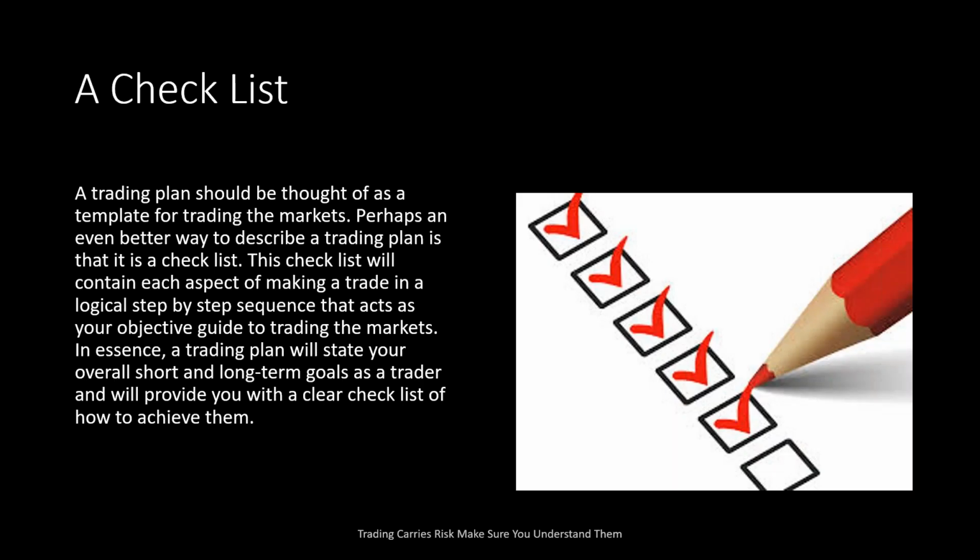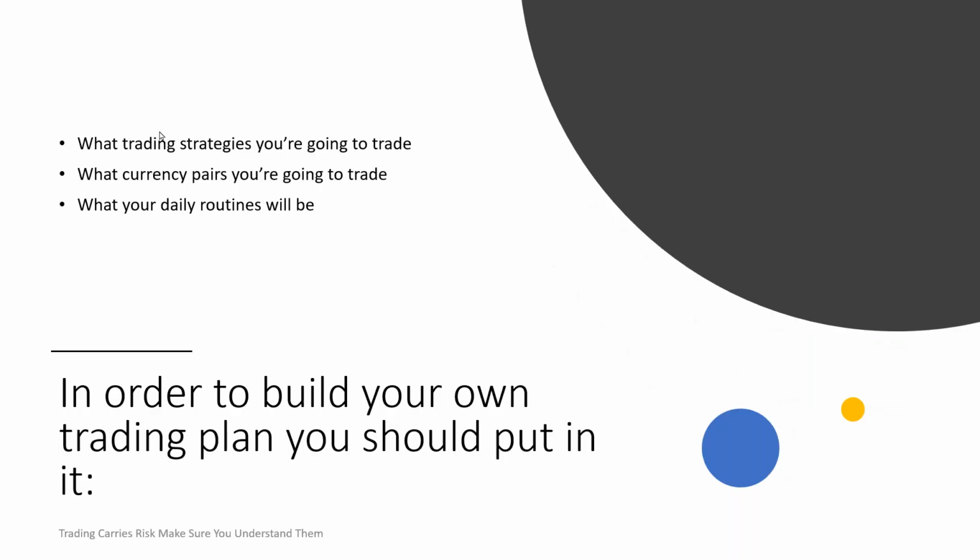Now, if you think of a trading plan as a checklist, this is a list of things that you will do every day and before every trade and after every trade to keep you out of trouble and make sure that you're following the objectives you had set out for yourself in the beginning. But it's a little bit more complex than this.